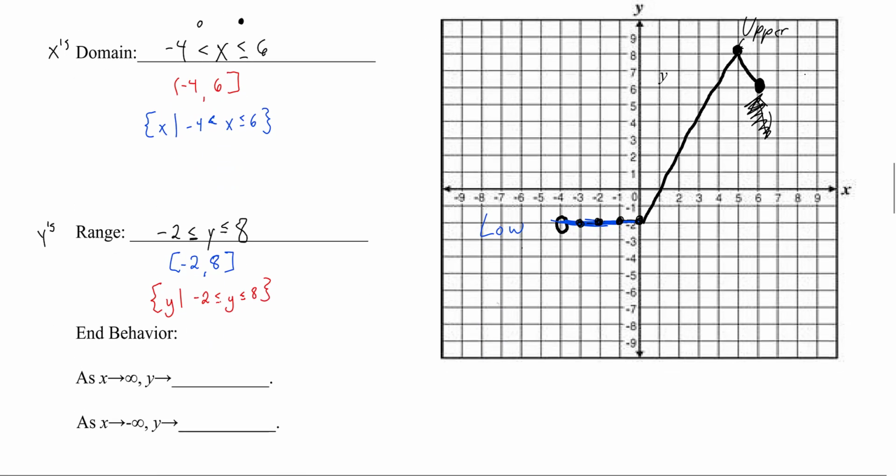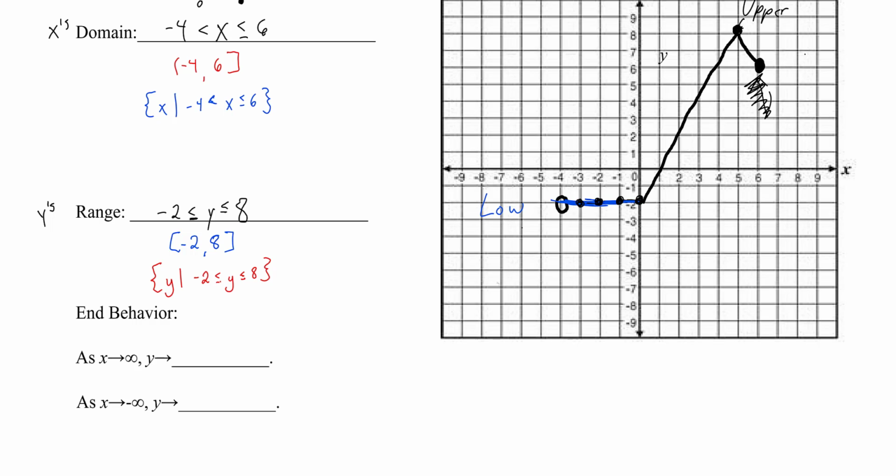And finally, end behavior. So we've got an issue with the way end behavior is set up on this last problem because, again, this represents the right end, but it's saying as x approaches positive infinity. And if we look at the right end, x does not get to positive infinity. So instead, we could say as x, let's do it two different ways. We could say DNE, because x does not approach positive infinity.